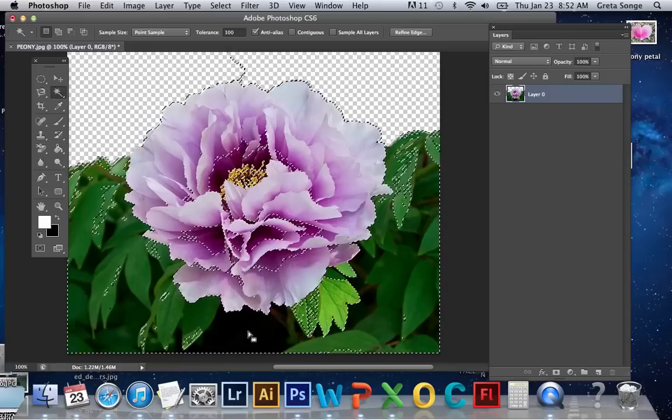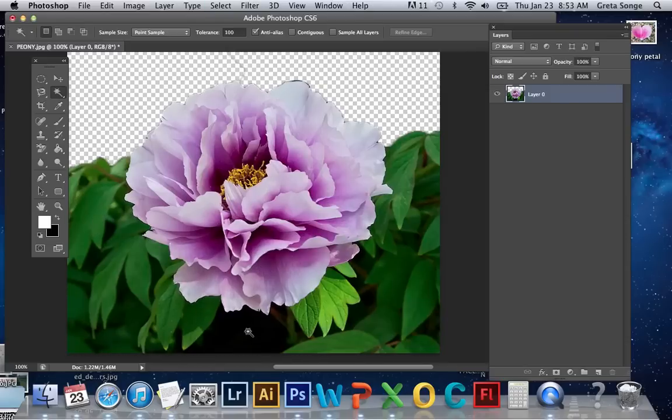We can change that, so I'm going to press Command D to deselect, and I'll show you how to fine-tune the magic wand so that it can do more of what you want. So for every single tool in Photoshop, up at the top here is this options bar, and you'll see when I switch to different tools, that options bar changes. So it's specific to the tool that you're on, and it allows you to change the tool in some way to fine-tune things. So if you see here, the first one says tolerance, this little area here. I'll just point to the areas that I tend to use as a way to alter the tool.